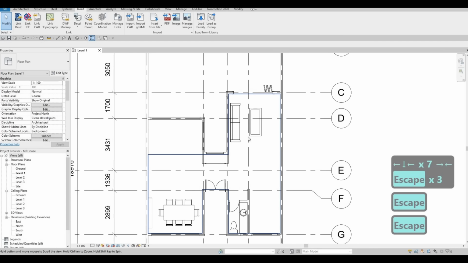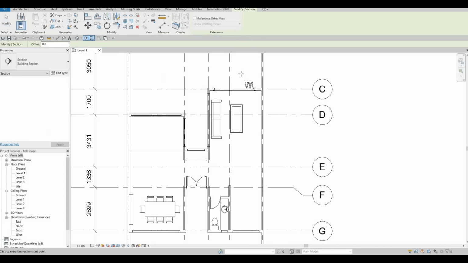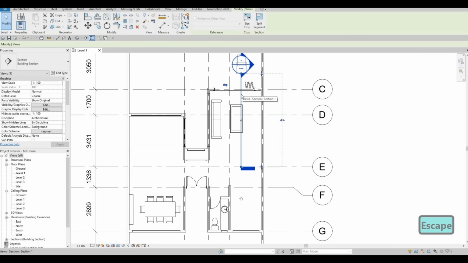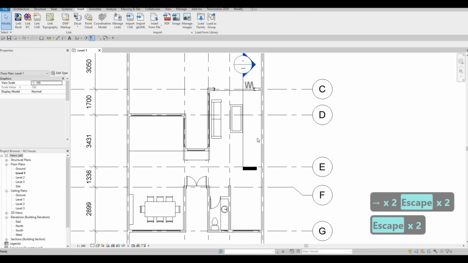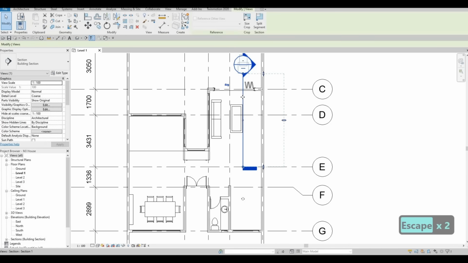And then after that, we're going to add in a section. This section is in order for us to see this wall right here. We're going to move it a little bit forward so that we don't see anything of the coffee table, and then you could just double click here. If you select this section, it will give you the view range.